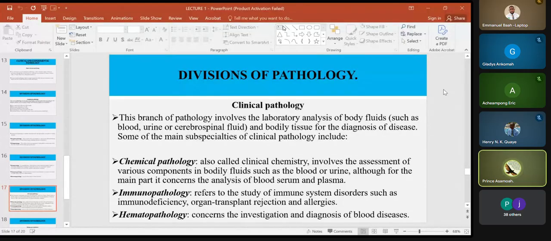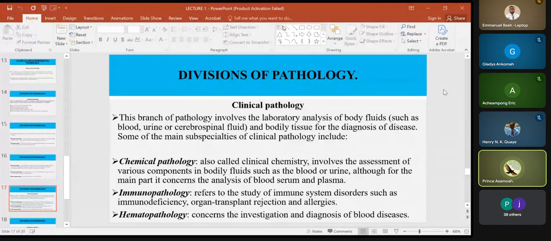To understand, sometimes you want to know whether your platelet aggregation, cytokines, are they playing their role well? So you want to know all these things. Which one is not up to the number that is normal? Which one is more than normal, what does it suggest, and all that? So these are chemical pathology.